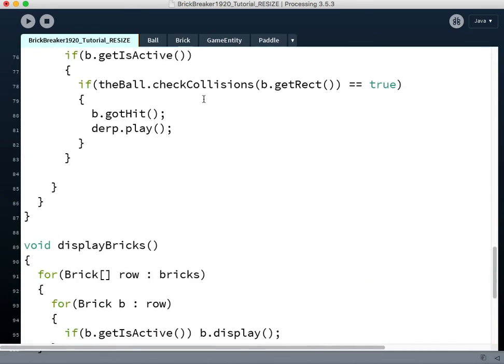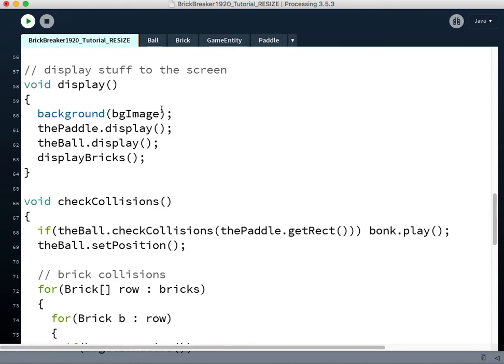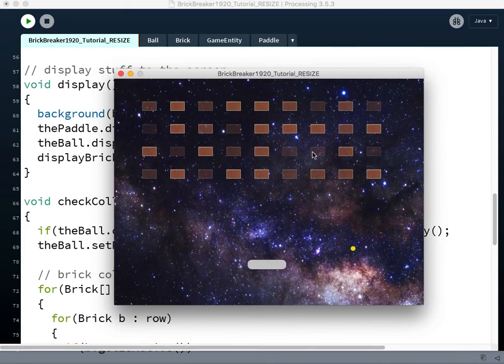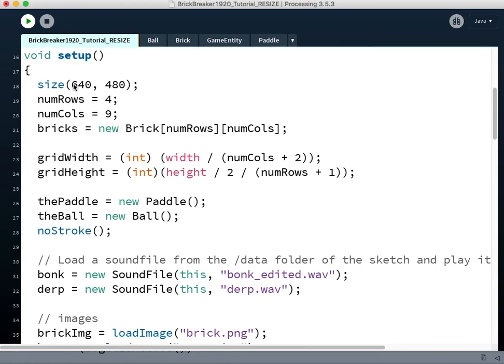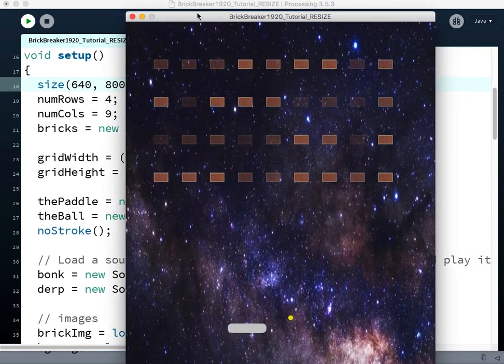And so now if we run our program, it shouldn't look hardly different at all quite yet, because we haven't actually changed the size of the window. But let's change the size of the window. So let's make it super tall, just for fun. 800, not super tall, but quite a bit taller. See what this looks like.